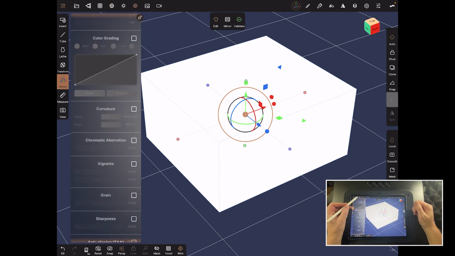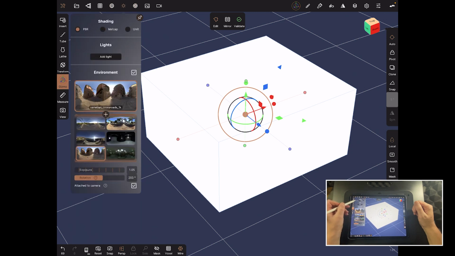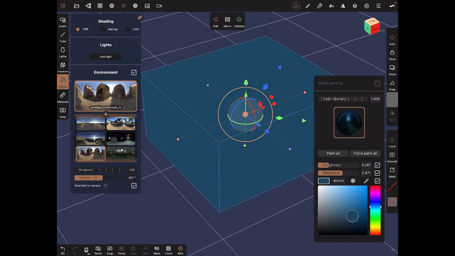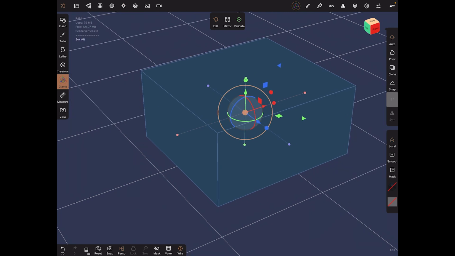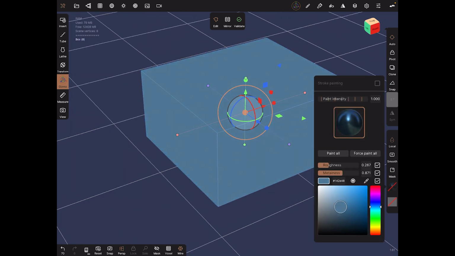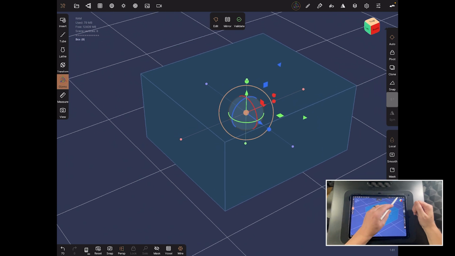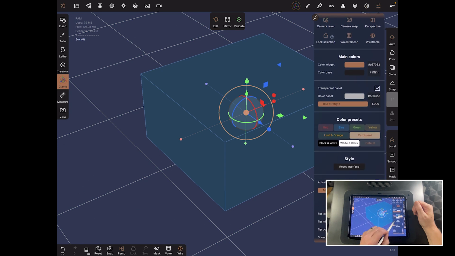So we can go, for example, over to, let me just get my bearings, PBR, so physically based rendering, and also change the color of the model to darker blue, and you'll see that it's a completely flat model. We have to fill it with force paint, or let's make it a little bit lighter than that. Now I'm going to change this wireframe, and I'm going to make the wireframe a little bit lighter so that you can see it.